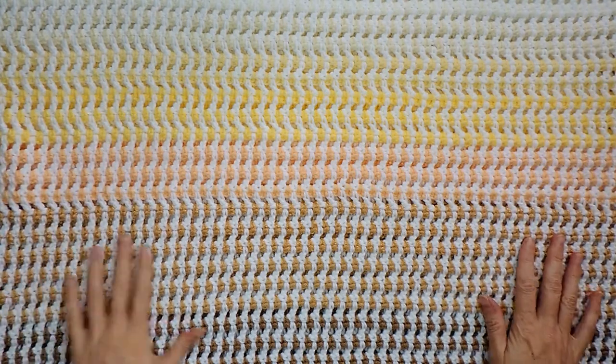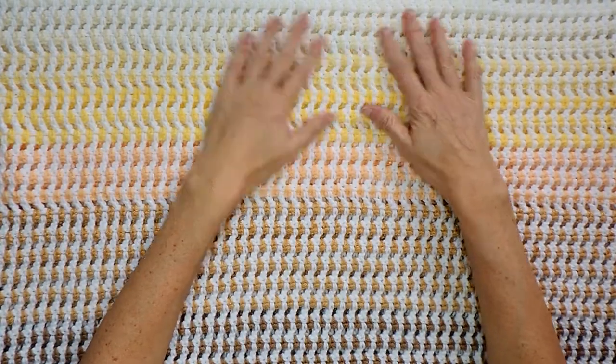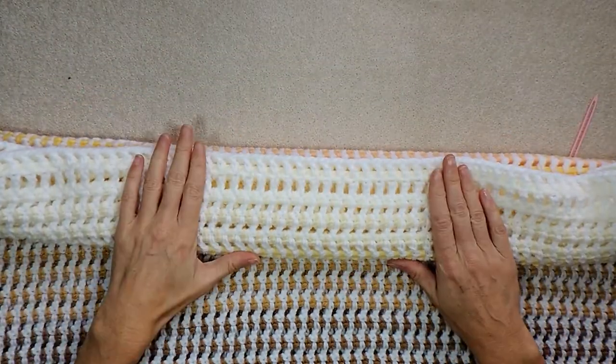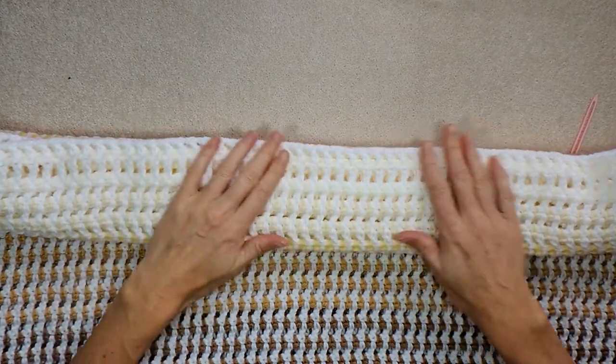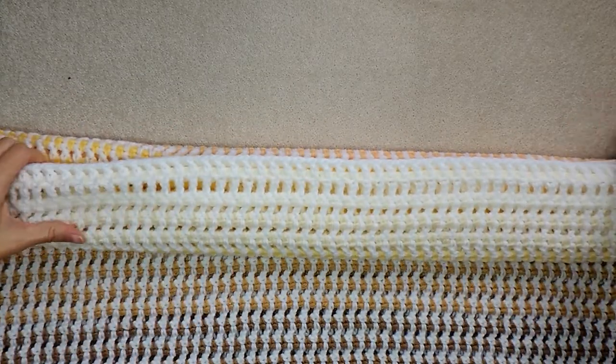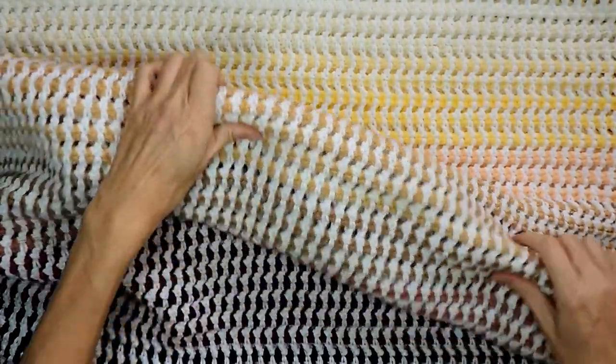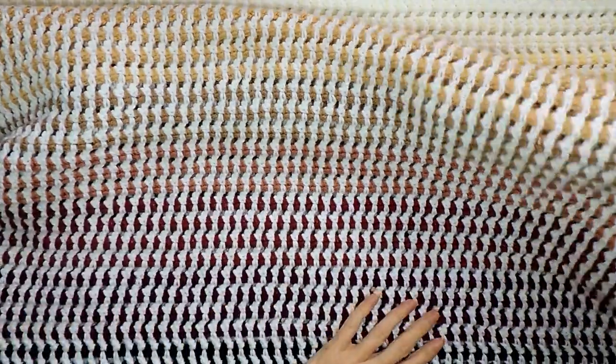We have finished our big rectangle and we're ready to join it into actually making it into a poncho. I did start with this nice intention of just this off-white, but it started to look like scrambled eggs, so I decided instead of starting again, I was going to make it an ombre. I went in as many neutrals as I had from light down into the tans, then the burgundies, and a chocolate brown at the bottom.